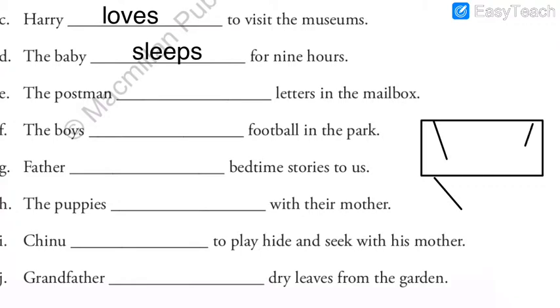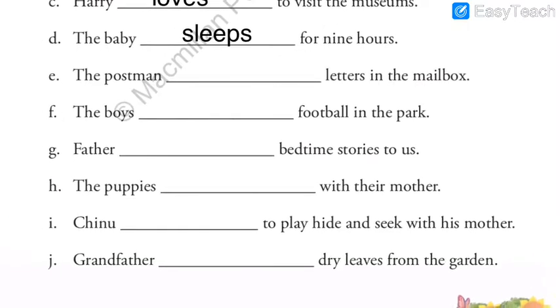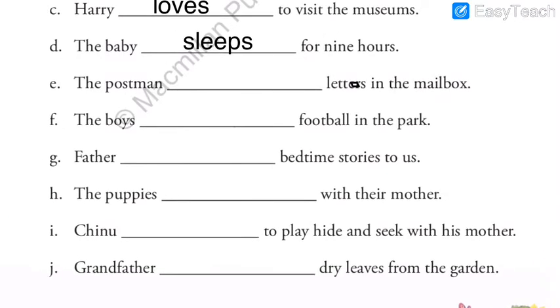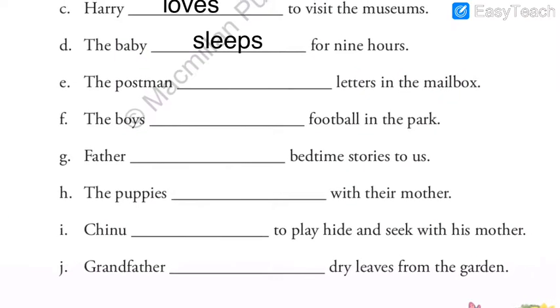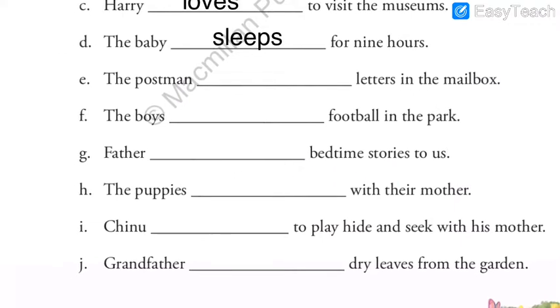Yes, at night you sleep on the bed, right? And then you have a kind of pillow to put your head on, right? So this sentence means this bed. Okay, cool. Now I hope that you have got an idea what is bedtime here. The time while you sleep is called bedtime, right? So here the sentence exactly is, father dashed bedtime stories to us.